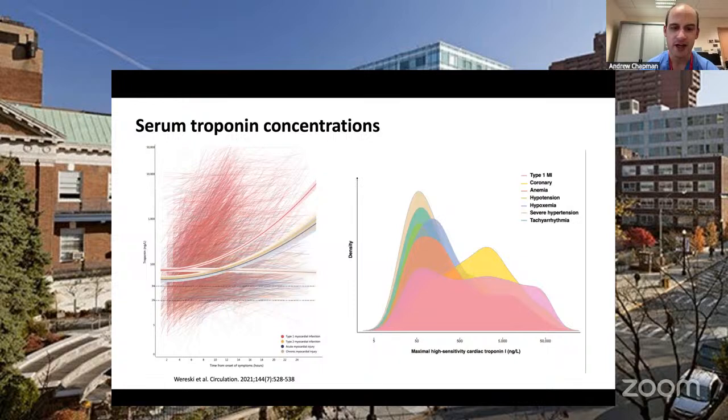Can serum cardiac troponin concentrations help us differentiate? This is a lovely illustration from one of my PhD fellows showing that when you model the rate of change in cardiac troponin and the peak cardiac troponin concentration by classification, type 1 myocardial infarction in red, type 2 here in gold, you cannot distinguish the classifications by either rate of change or peak concentration. So we know that peak concentrations tend to be higher. Again, this is the Abbott high sensitivity cardiac troponin I assay. So patients with type 1 MI do tend to have a higher peak, but it's not sufficient to discriminate at a statistical level.